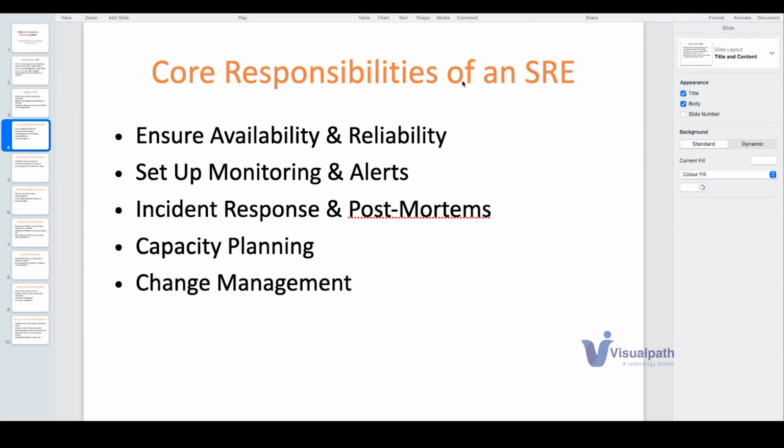So what are the core responsibilities of SRE? Like I mentioned, ensure the availability, reliability, setting up monitoring, alerts, incident response, postmortems. Like there is an incident that happened, right? Some production outage happened on a particular infrastructure, particular environment. So being an SRE, you would jump into it. You will try to dig down into the actual root cause of the issue. What actions triggered that issue? What could we have done in order to avoid that, right? You do a complete analysis on that particular issue. You call it an RCA, root cause analysis, and then you will prepare the RCA docs, and share them with your internal teams and external teams.